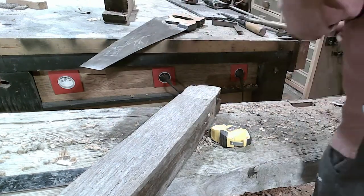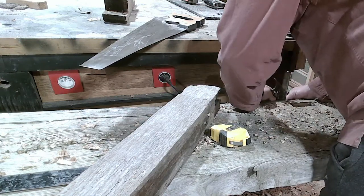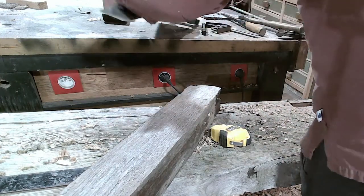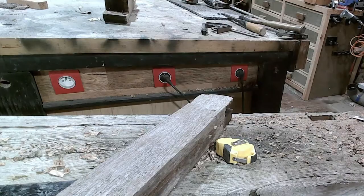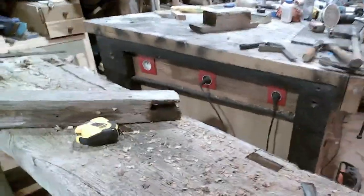Really, I ought to mark at 90 degrees down as well, don't I? Perpendicular. There we go. Speak around there.